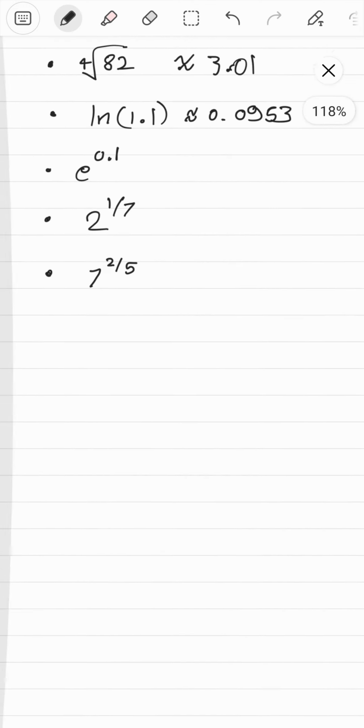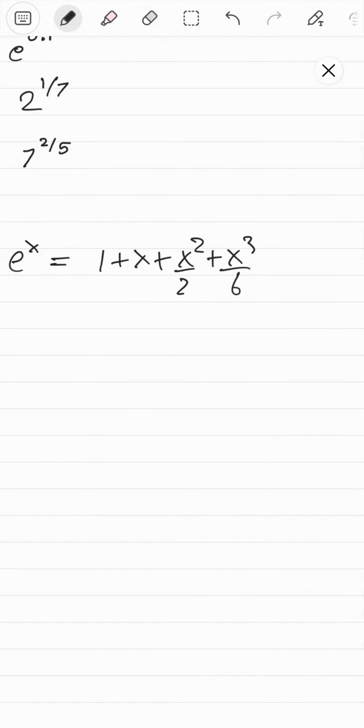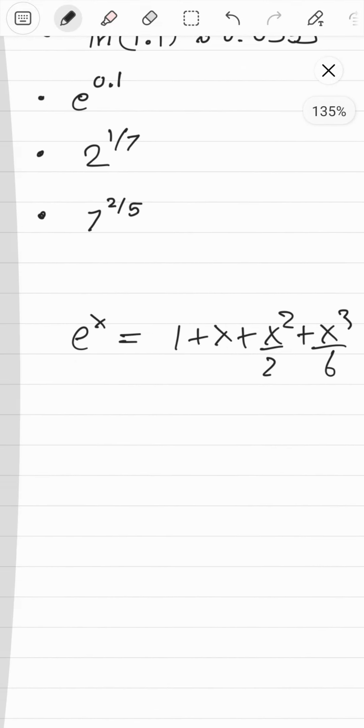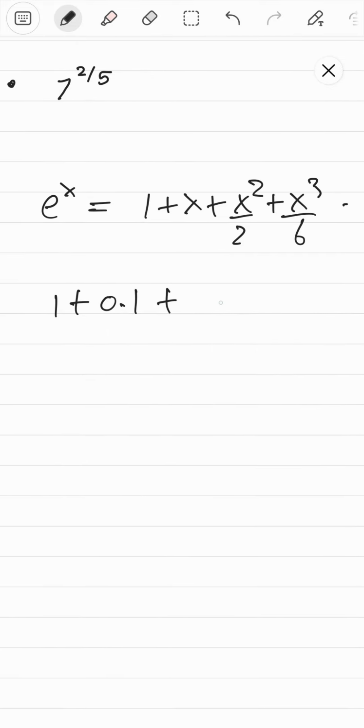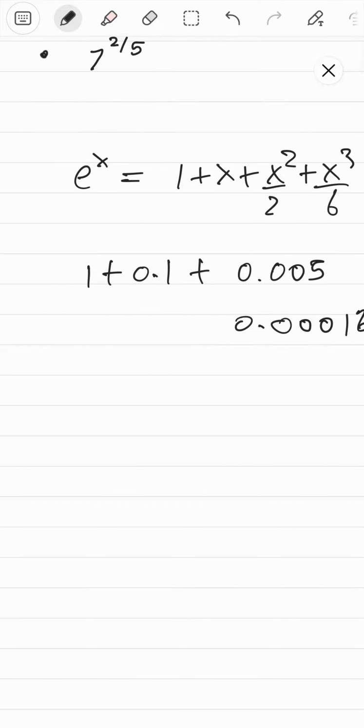And then you got e power 0.1. So once again, another Taylor series. E power x can be written as 1 plus x plus x square upon 2 factorial, plus x cube upon 6, because 3 factorial, and so on, right? So now you just put 0.1 over here. It's going to be 1 plus 0.1 plus 0.01 upon 2, which is 0.005. And then this time 0.1 cubed is 0.001, but that thing upon 6, and so on, right? That's good enough. So just start adding.